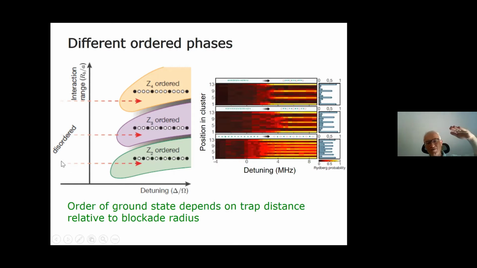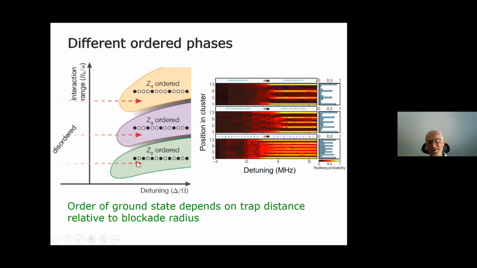And if you think of the ground state of the system, then on the left-hand side, it's basically all atoms in the ground state, the GGGGG state. But on the right-hand side, because you drove through resonance, the ground state is the situation where one Rydberg atom has been excited. The next atom next to it could not be excited because of this Rydberg blockade, so it remains in the ground state. The third atom is excited again, the fourth atom remains in the ground state, etc. So this is a Z2 type ordering, basically an antiferromagnetic ordering where every second atom is in the Rydberg state.